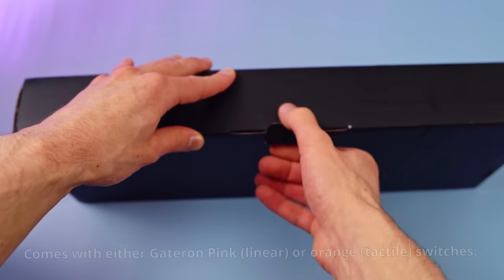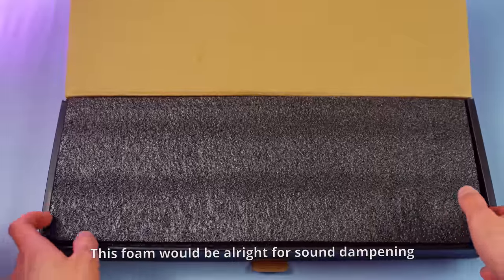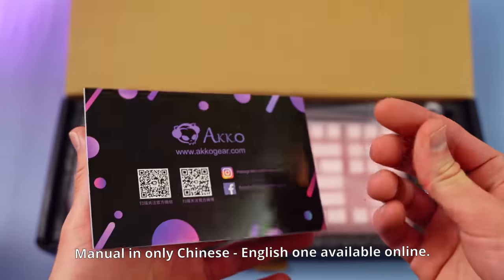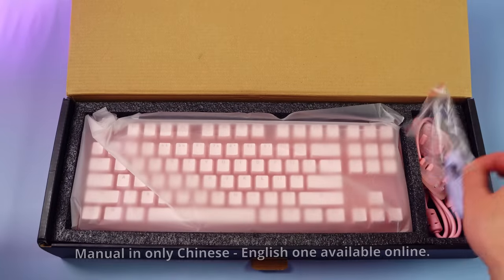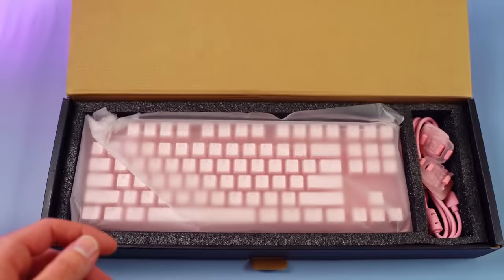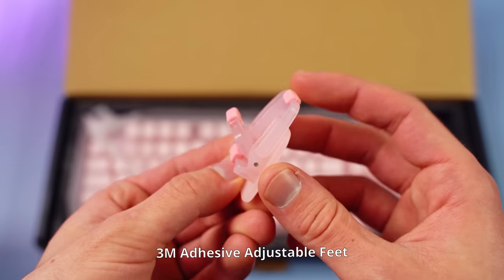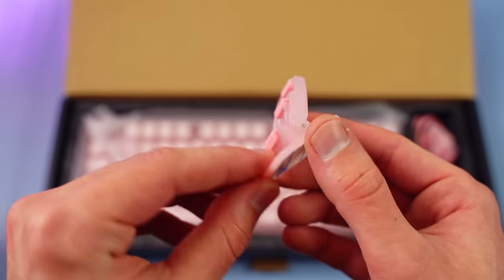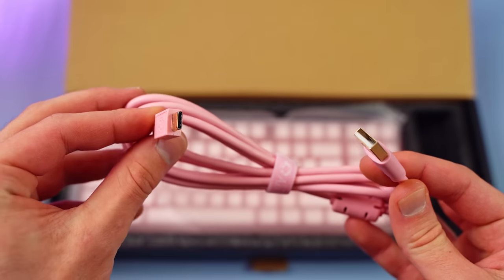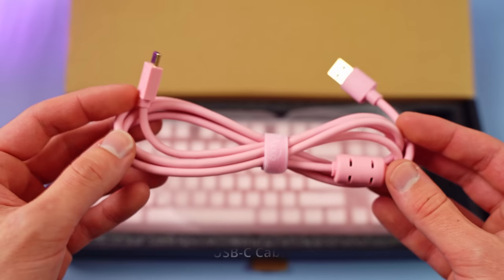The overall presentation was pretty good, with the outer shell having really nice art, lighting out like a premium product. It also had a foam protector as well as a layer of plastic protecting it. One bummer is the manual is entirely in Chinese, but they have it available online in English. It also included a basic keycap puller as well as adhesive adjustable rubber feet. I won't be using these as I think they look pretty tacky, but they could be a good option if you want the board to have adjustable height. There's also a pink USB-C cable with Akko branding — overall pretty cute and okay quality.